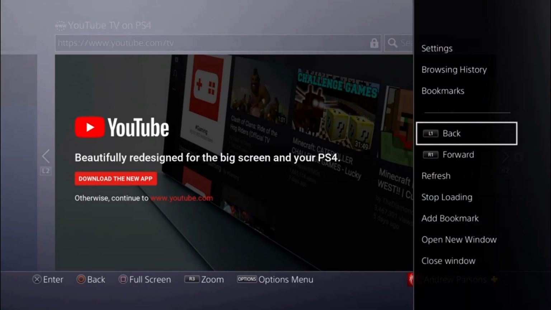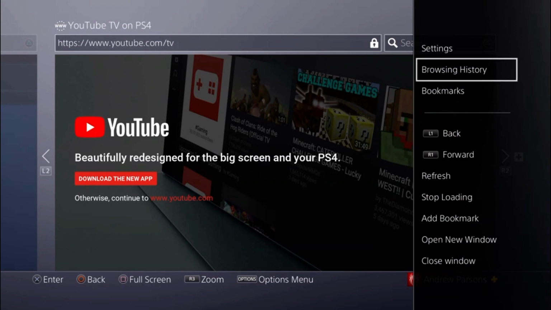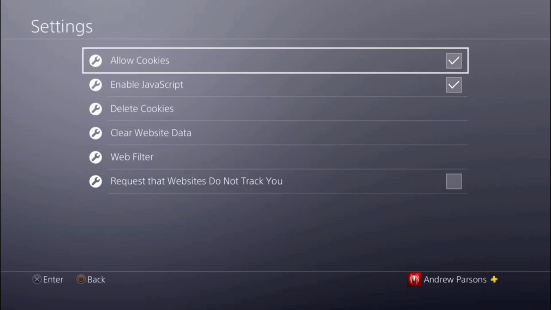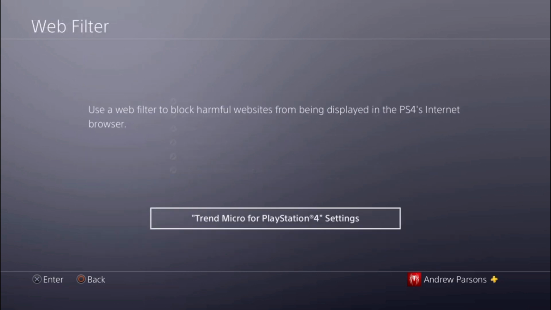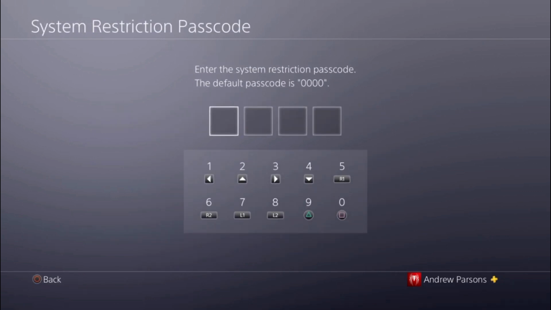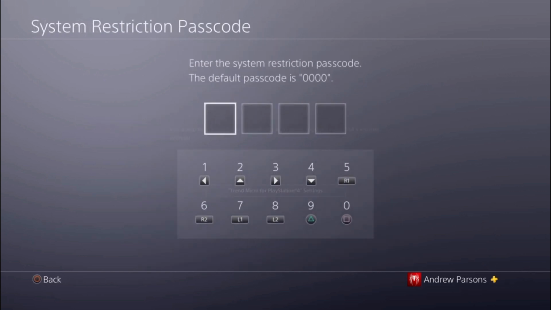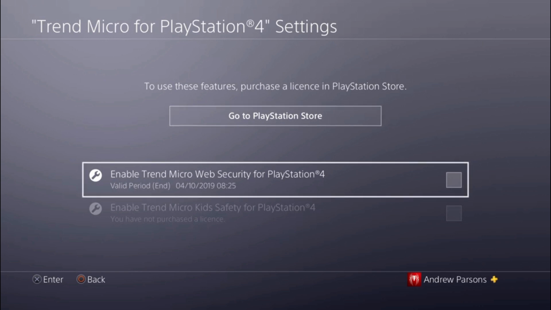So when you go into the browser, you'll see that there is a lock on the URL address, which you typically see on most PCs anyway. When you launch your internet browser through the main app, or as you can see, through the YouTube app, you will see your host of internet settings. Go to the very top to settings, and to enable the Trend Micro system, you see the fourth setting down for web filter. As I said, there are two licenses. So again, you go into your Trend Micro settings and put in your default password or one that you've set up yourself.